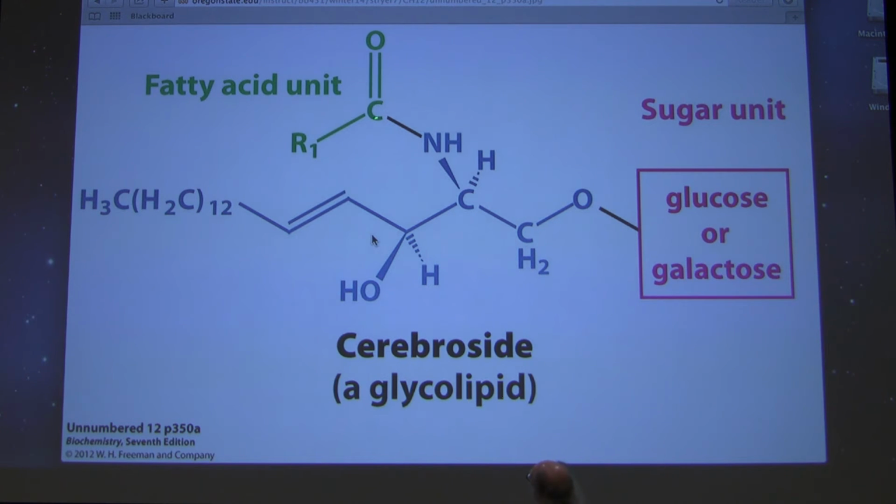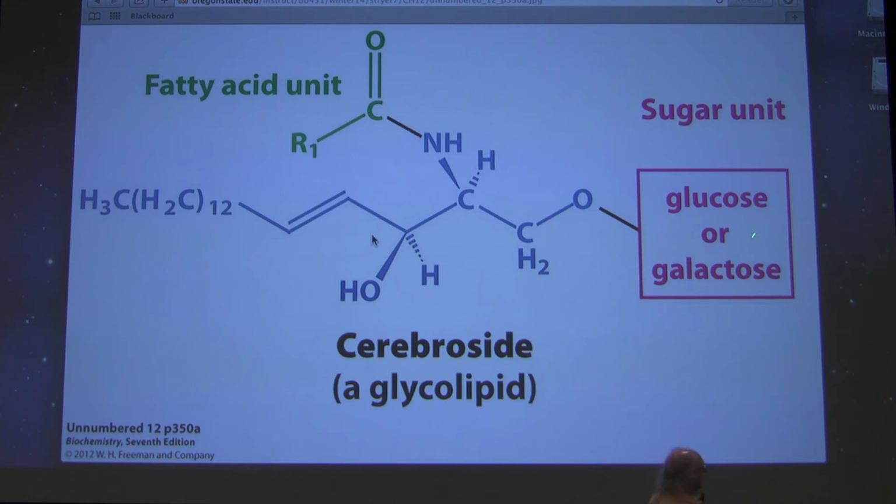Here's a simple one. So here's our one chain sticking off, here's our other chain sticking off, so there's our two nonpolar tails. Here we see no phosphate, and we see the attachment of a sugar. We don't see attachment of sugars to glycerophospholipids. We see them frequently in sphingolipids. Now, depending upon what is attached out here, we give these guys a new name.